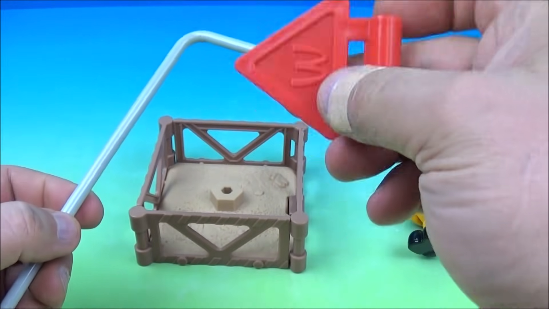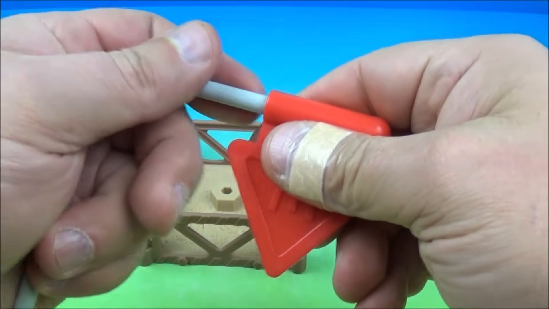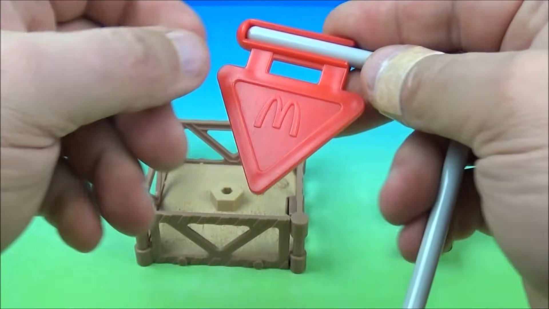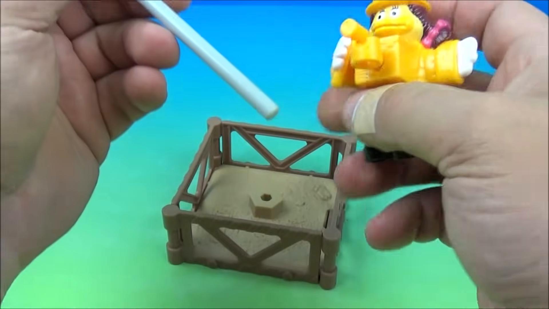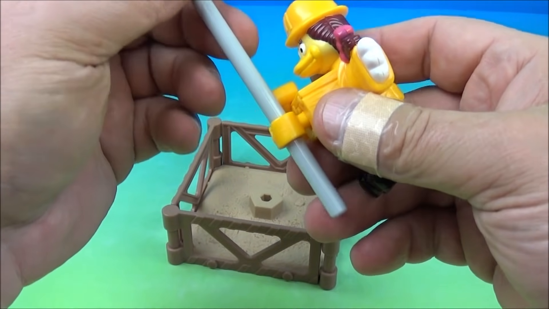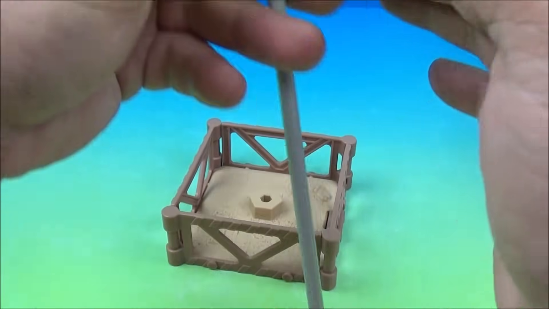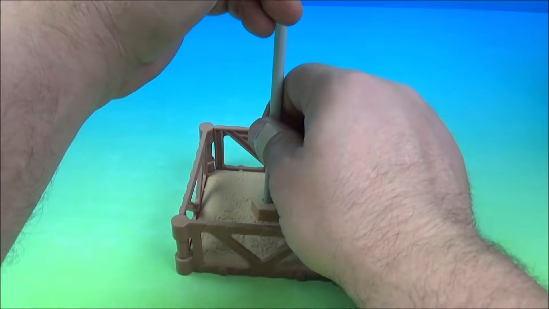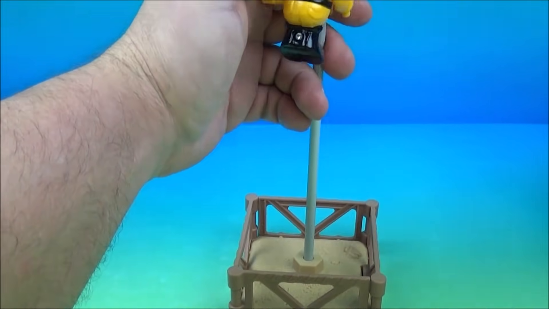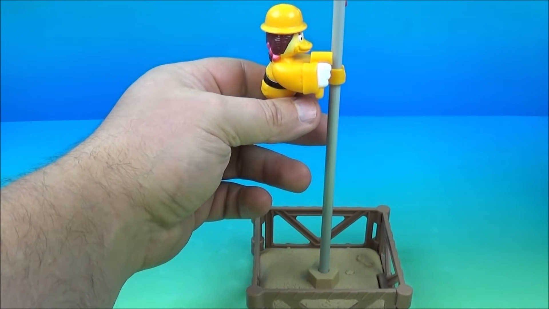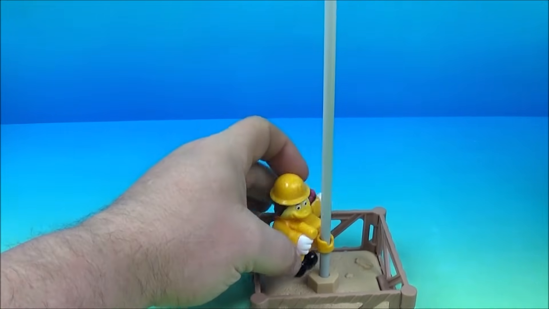And then we have the pole with a little McDonald's, I'm going to assume it's a safety sign of sorts, the McDonald's logo on there. So you can see we slide that right on. Then you grab Birdie here and slide this on the pole, it's got a little hole right there on her chest. Then take the flagpole, plug it in the hole in the center of the base and we'll pan up a little bit and we'll let Birdie go and look at this. Tell me how cute this is. That's so cute.